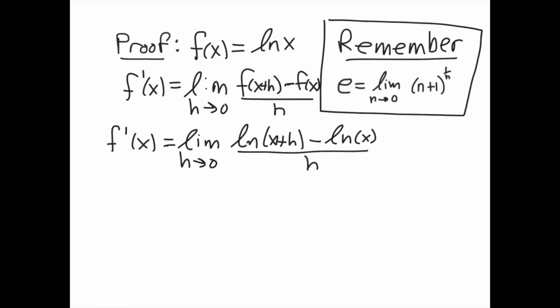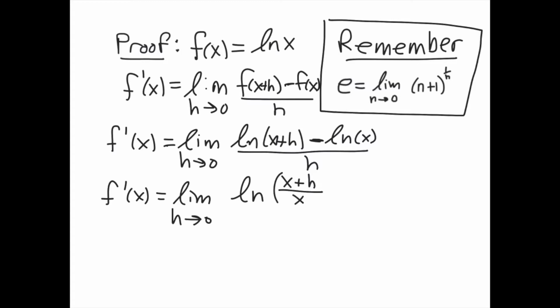Now, the next thing that I would notice right away here is this minus sign, and I would want to use my quotient rule for logarithms next to combine those logarithms together. And that'll combine into a quotient, into a division. So we've got f prime of x equals the limit as h approaches 0 of ln, and now here comes my quotient, x plus h over x. So I've combined that together, and I still have this over top of h, but I'm just going to write that out in front here as a 1 over h to make it a little bit simpler to work with and to see where we're going.